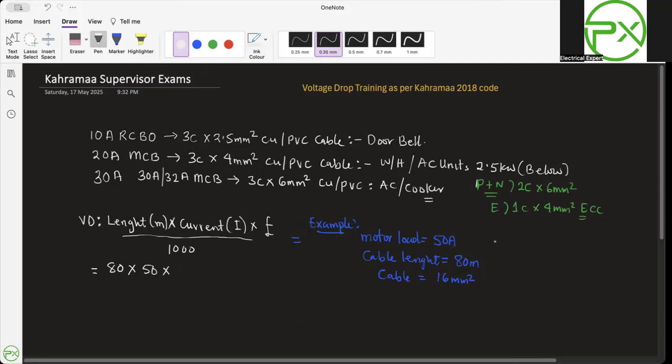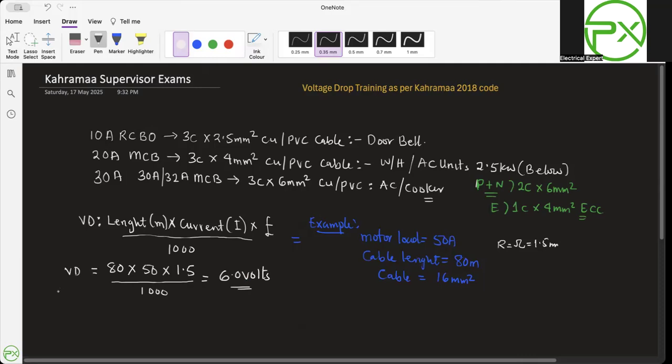Let me consider the resistance is in milliohms, right? Resistance 1.5 milliohms. Okay, let me consider that to be the coefficient of the cable. I'm considering 1.5. Now I'm going to divide all of them by 1,000, right? So when you do this kind of calculation, you'll be getting around, let me consider, 6.0 volts, right? 6.0 volts. So this will be my voltage drop.